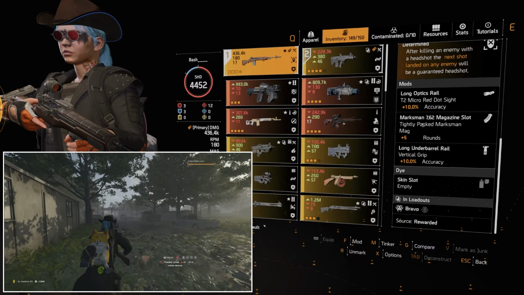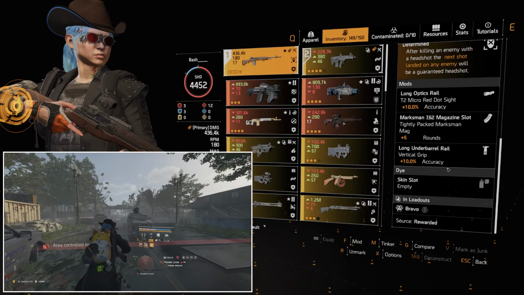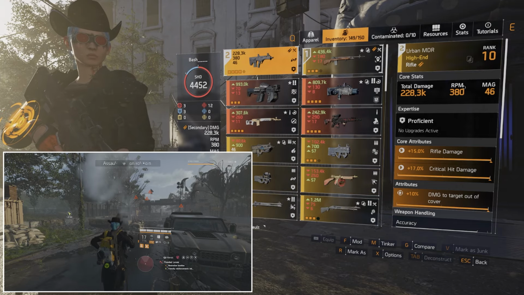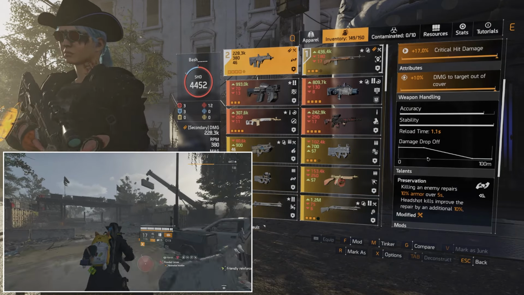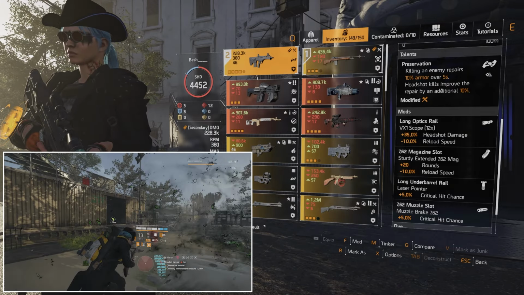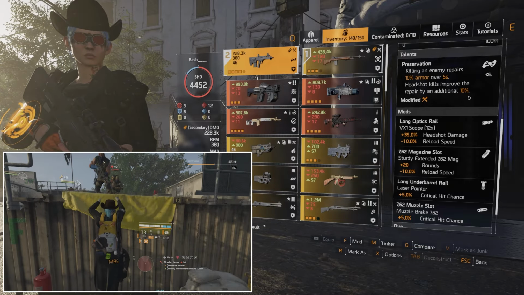And the mod that I've got is accuracy plus 5 rounds and more accuracy, because accuracy is good. I prefer accuracy. So the second weapon I'm using is the Urban MDR. It's just another rifle. Damage to targets out of cover, crit damage, and just for more survivability in case you're struggling is Preservation. Killing an enemy repairs 10% armor over 5 seconds. Headshot kills improve the repair by an additional 10%, so 20% if you get a headshot.